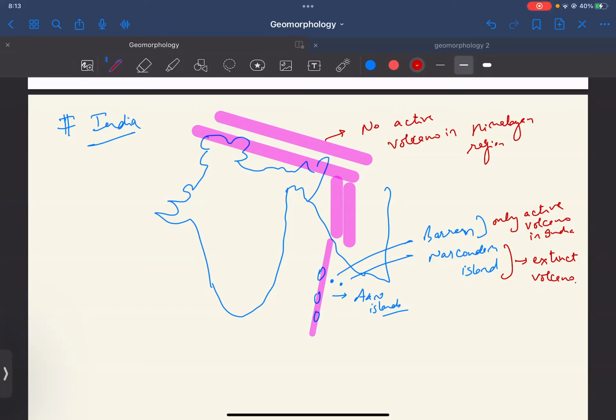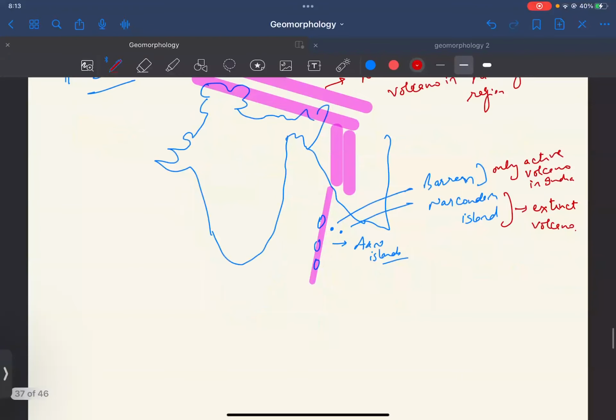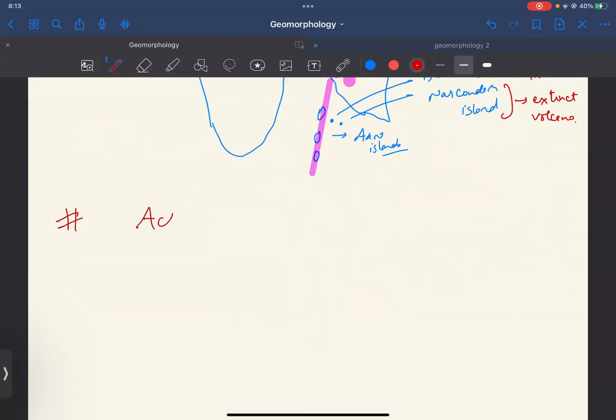All right. इतना clear? So Barren Island, Narcondam Islands, ये clear होना चाहिए आपको इंडिया के केस में. इसके एग्जांपल्स एक्टिव क्या, एक्सटिंक्ट क्या. नाउ एक्टिव एक्सटिंक्ट, एक तो ये भी डिफरेंस पता होना चाहिए आपको. वोल्केनोस को हम डिवाइड करते हैं एक्टिव, डोरमेंट, एक्सटिंक्ट. ये टेक्निकल टर्म्स है. ये यूपीएससी ऐसे लिख देगी, इट इज एक्टिव वोल्केनो, इट इज डोरमेंट वोल्केनो.